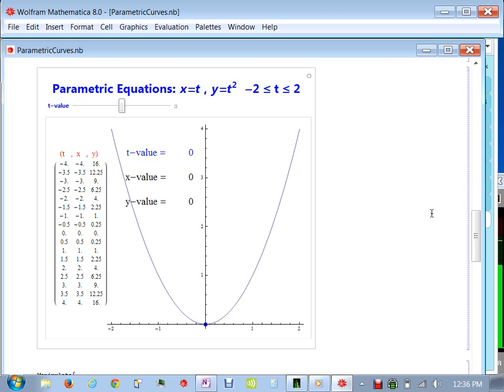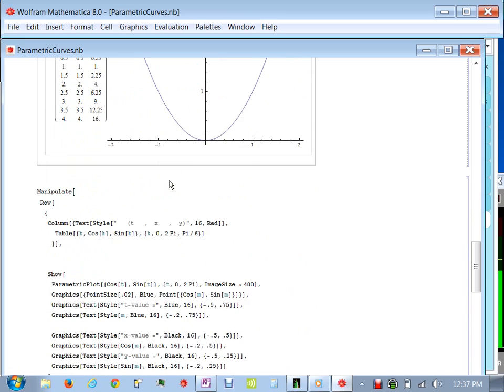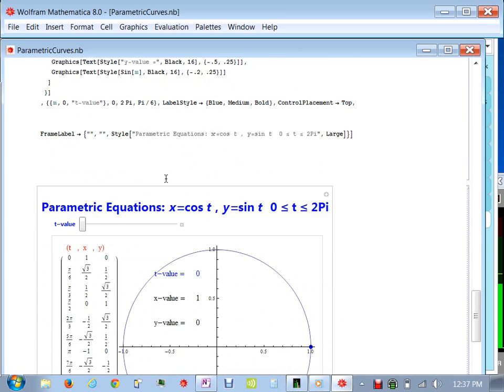But it draws the same exact picture, doesn't it? If I let my t vary, my x's and y's change exactly the same as they did in the previous parabola. Y'all see the difference? I mean, they look exactly the same. Picture-wise, they're exactly the same. But the way I defined it is different. Now let me show you why this is important.